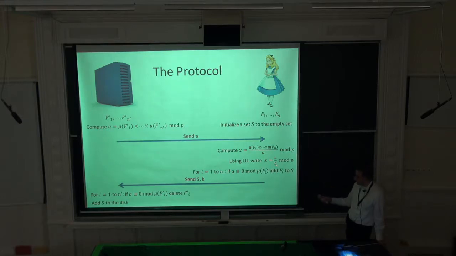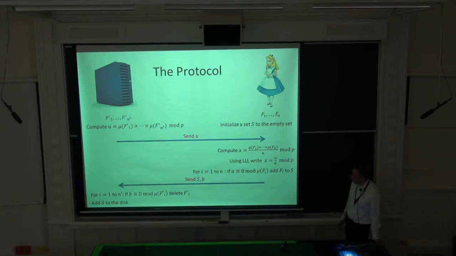So what she does is she just takes B, puts it along with S, sends this to the other side, and he's doing the same thing and deletes all the files which are in B that Alice actually doesn't have, and hence he adds S to the disk, and they are settled. What did you transmit here? You transmit a 1024-bit number and the information that you need to update, and here a half-size number, which is 512 bits.